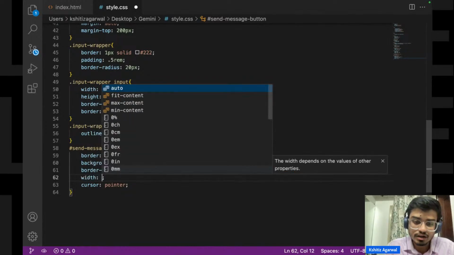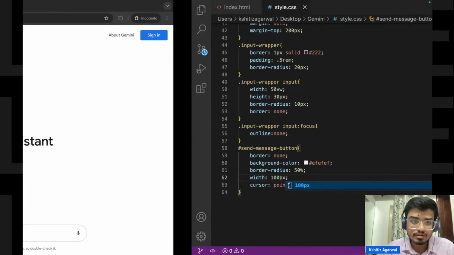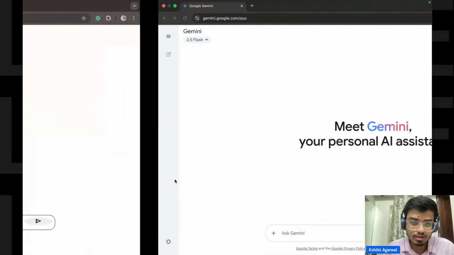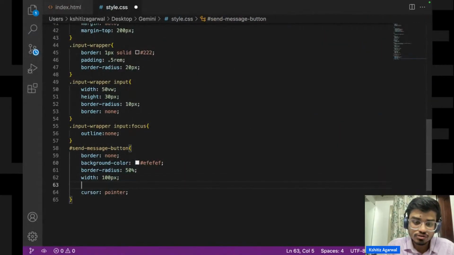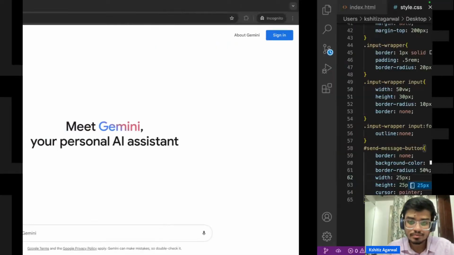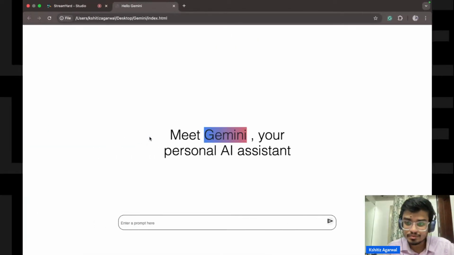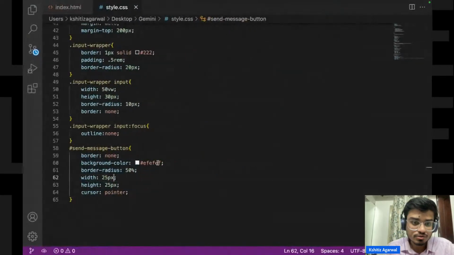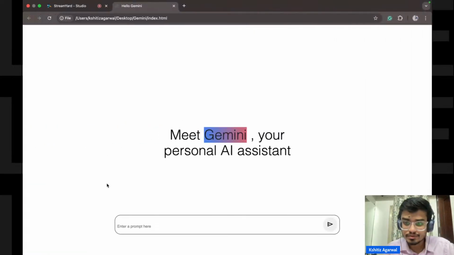Width 100px. Let's see. And height also. So height and width both I am giving 25px. No, it's small. So let's go with 50px. Okay, fine. So it looks fine now.